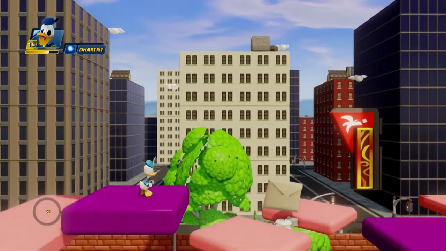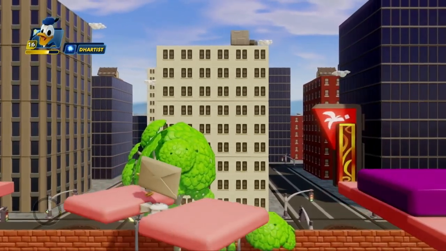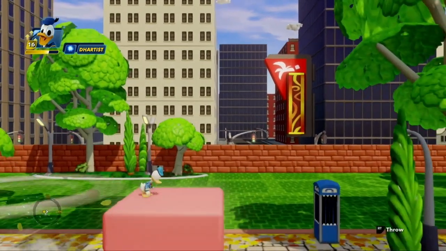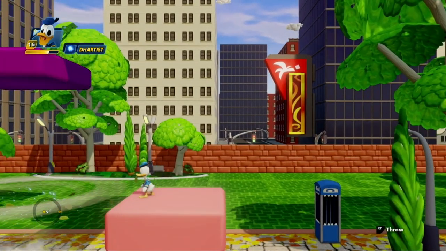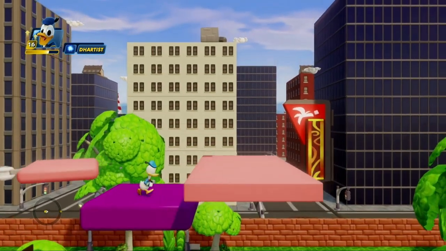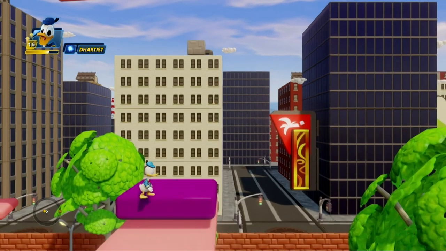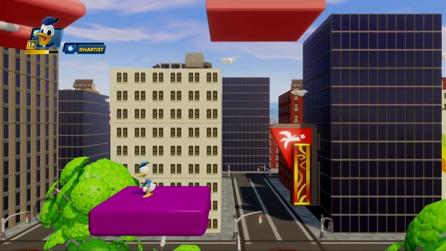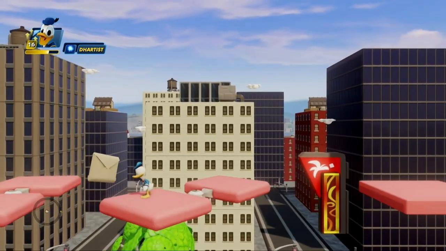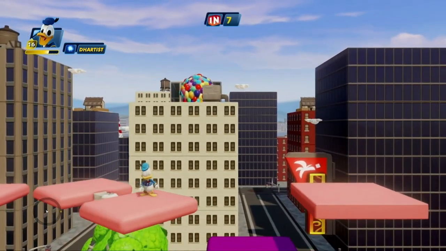Ooh, here we go. This little spinny thing here. You can get it. You can get it. Got it. Ooh, there we go. Hop back up here. Oh, there's something still on the radar, so that must be another envelope. Let's hop back up here. Going up. Take this elevator up. It's over here somewhere. Aha. Got it. 7 envelopes. There we go.